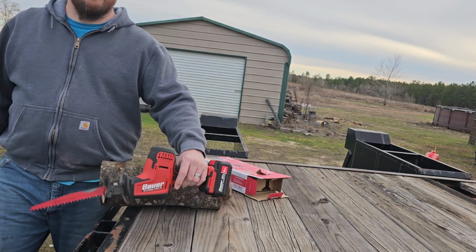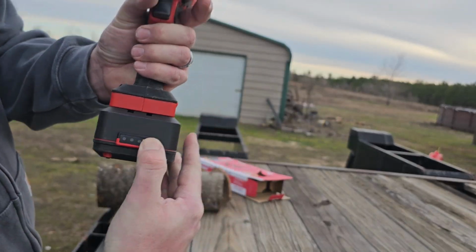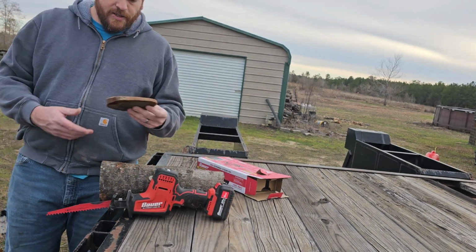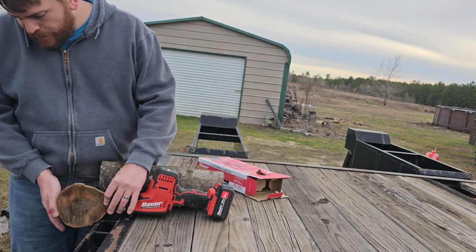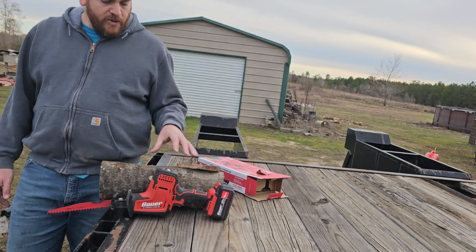The battery is still full with all that cutting we did. Even with cutting through this firewood right here, it's about 7 inches at its thickest. This is a 9-inch Diablo blade, and we got about 1.5 inches sticking out the end. It cut through that just fine.